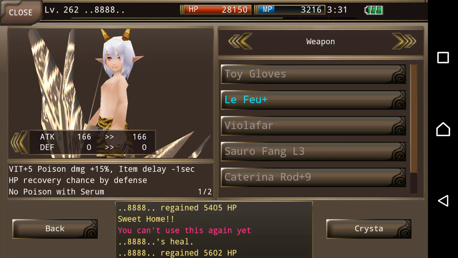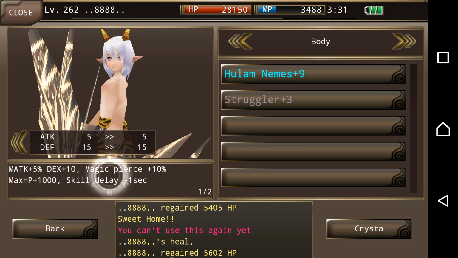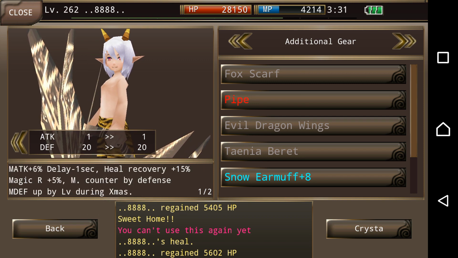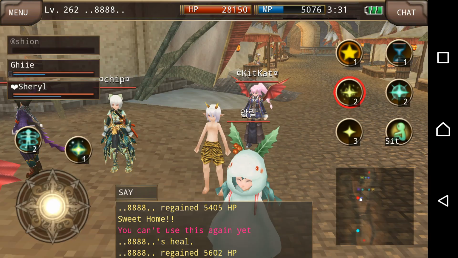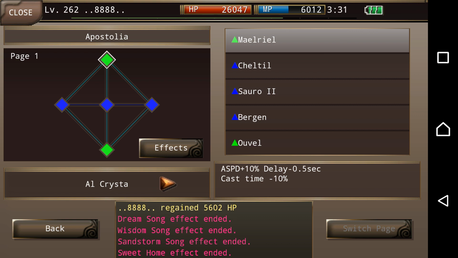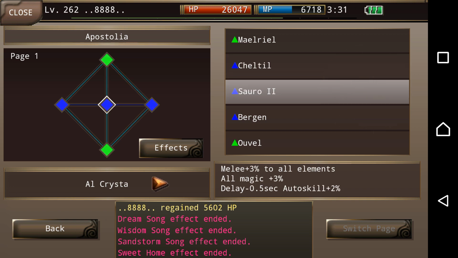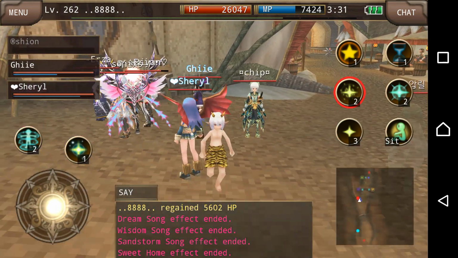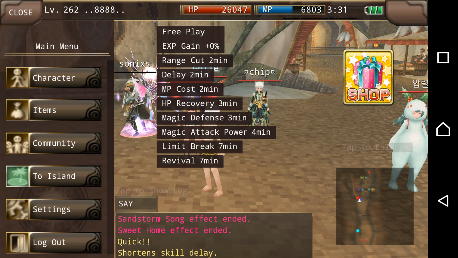is make sure you have skill delay items. Even though I'm using LeFou without skill delay, my Hulam Nemes offers 1 second and quick cool level 2, Snow Earmuffs offer quick cool level 2, level 3 and 1 second, my Pipe offers quick cool, and Jar of Greed offers quick cool. If you check out the stats, Mario offers quick cool, Chanto offers quick cool. Sauro 2 offers skill delay as well. So I have plenty of skill delay, so much that I could actually wear these drop sets and not affect my skill delay as much as they would a normal person.